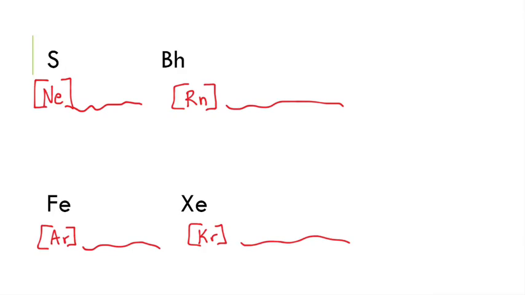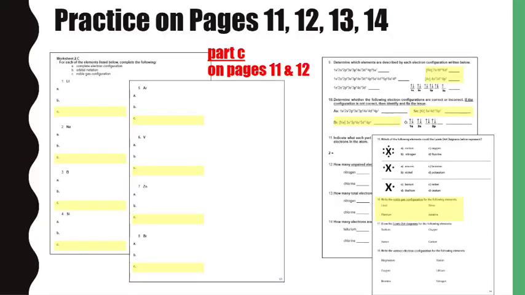So please feel free to check these with me in class. Make sure that you're on track. And then there's some noble gas stuff. That's the part C on pages 11 and 12. So hopefully you have A and B done, and this is a nice short way to finish that off. You have a couple of noble gas configurations on page 13, both to find an element with and to identify if you're doing that right or wrong. This should let you finish out all of question number 10 here.